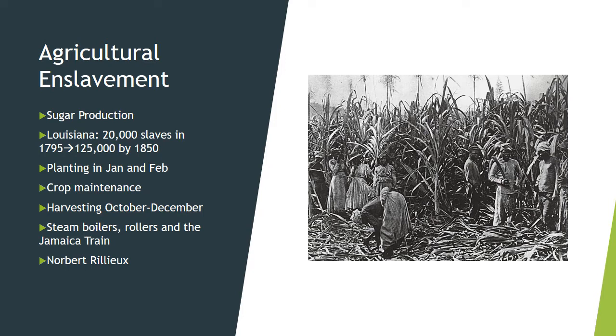Louisiana was the center of sugar production in the United States, producing one-fifth of the world's supply of sugar in the 19th century. Sugar was an extremely labor-intensive crop. In 1795, there were only 20,000 slaves in Louisiana; that number had increased to 125,000 by 1850, largely because of sugar. In all the sugar counties, black people outnumbered white people. Workers dug rows, planted cane, and maintained the growing crops, but the real work happened during harvest and processing time, when sugar was processed 24 hours a day. Enslaved people had to keep cutting wood and feeding it to furnaces, which squeezed cane juice from the stalks using rollers that could easily remove an arm if you got it caught at the wrong time.